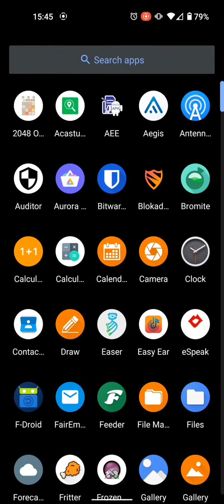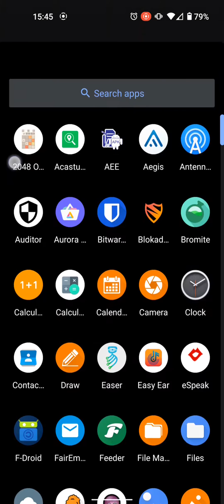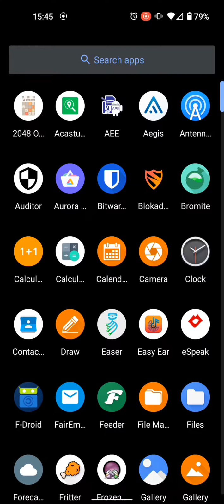Podcasts, I use AntennaPod. It is a fantastic podcast app. It just works really well. It'll let you look for and listen to podcasts in the Apple Podcasts library, among other libraries. It's a great way to find and listen to new podcasts if you're into that sort of thing. 2048 is a little time waster game that I play occasionally. For my two-factor TOTP tokens, I use Aegis, which is just a free and open source TOTP app. For a password manager, I use Bitwarden instead of LastPass.